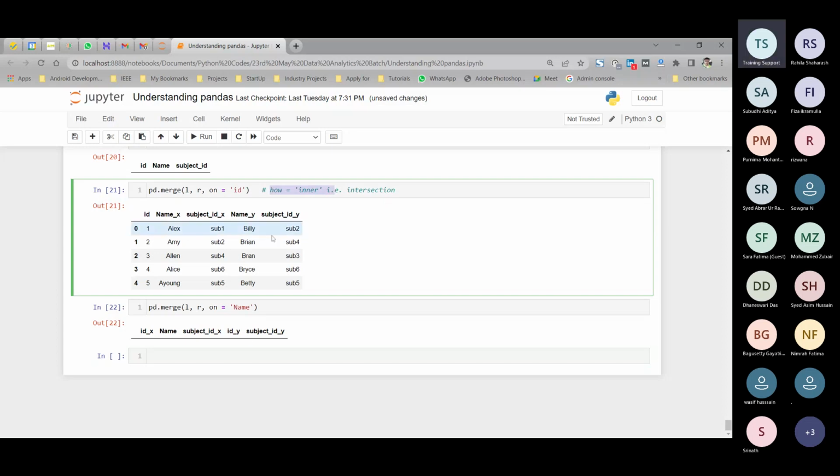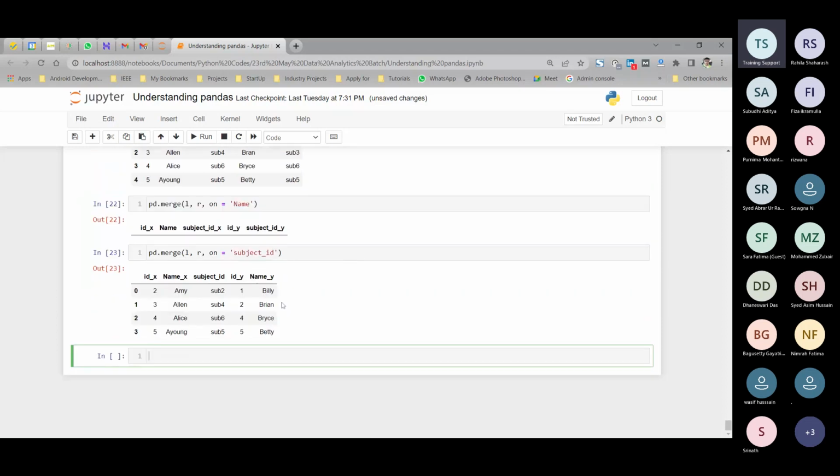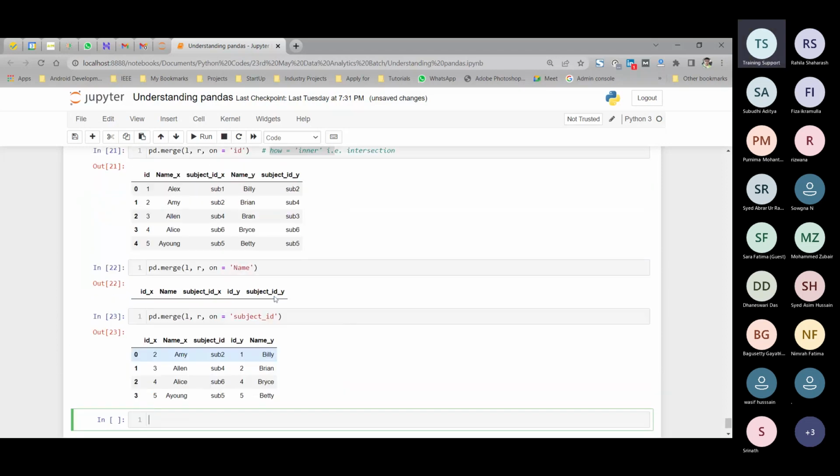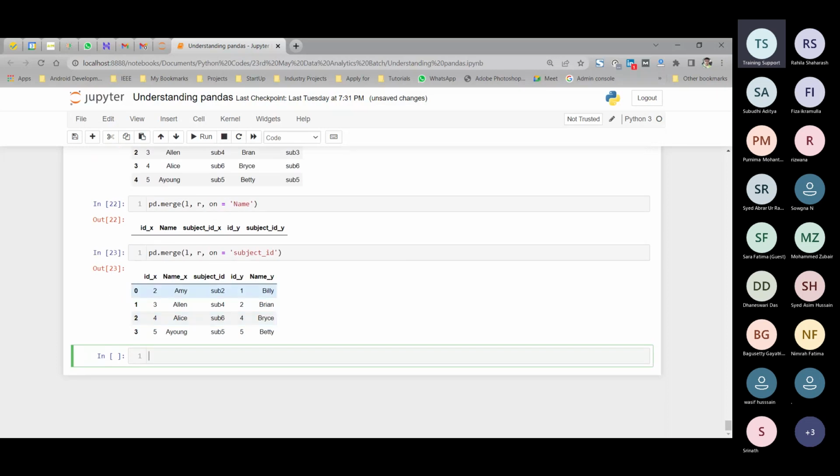If I do the same thing on, let's say, subject ID, it takes only those elements which are common: 2, 4, 5, and 6. Only subjects 2, 4, 5, and 6 are present in the resultant data frame. That means intersection.